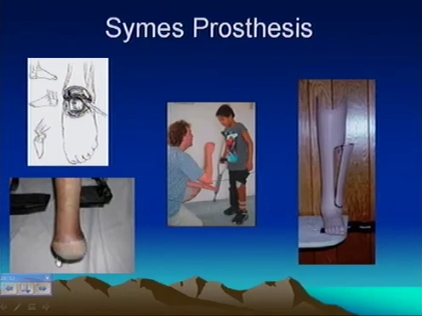These amputation levels have the advantage of being able to bear weight on the distal end of the stump, which is this area right here. That makes it so if the patient has to hobble out of a house in the middle of a fire at night or something, they can do that without the aid of a prosthesis. So it's a nice safety feature for the amputee in that respect. It also has a nice long lever arm on it, and a long lever arm means they're going to have good control over their prosthesis generally.